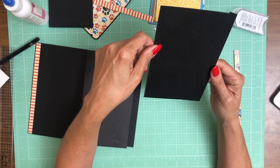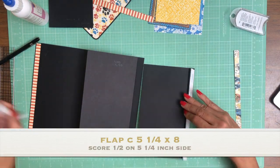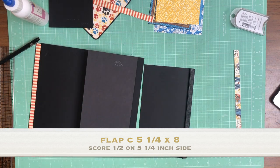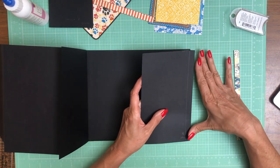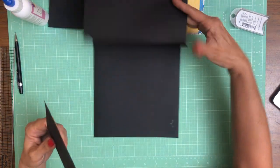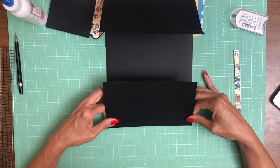is 5.25 by 8. You're gonna score a half inch on the 5.25 side, and it's gonna get installed on the right-hand side. You're gonna install it flush with the edge of the page. And I'm gonna turn it so I can see it. So it is going to go right here.